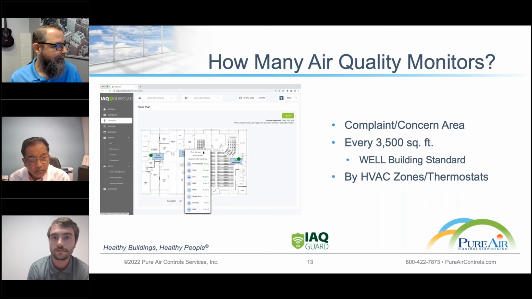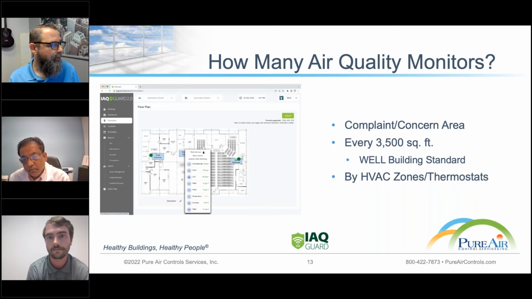And as Nick just mentioned, it all boils down to how you want to use this type of platform within your facilities. If you look at the WELL Building Standard, or a lot of typical HVAC or design engineering standards, you'd want to put one about every 3,500 square feet, or by the HVAC zones within your building, because obviously you have a thermostat in these areas.